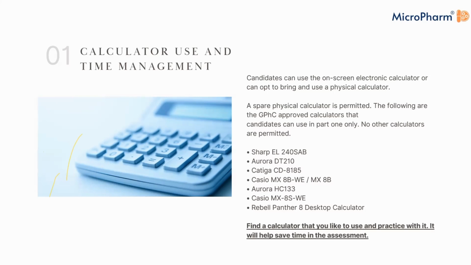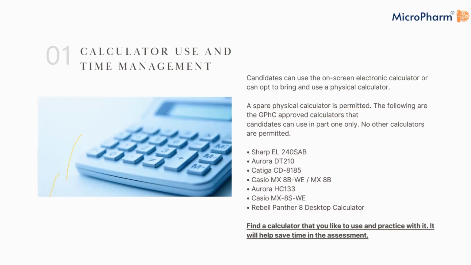So the calculator that you take into the assessment has to be one of these. Because if it isn't one of these, they will not let you into the assessment room and you're already at a disadvantage. Okay, when I sat my part one calculation assessment, I saw about two other candidates who had one of those nice scientific calculators that you were able to use at A level or GCSE, and they had to leave them outside the room. And when that happens, you start to panic a little bit.